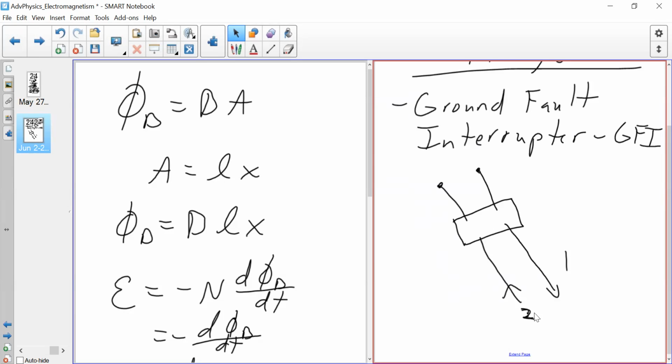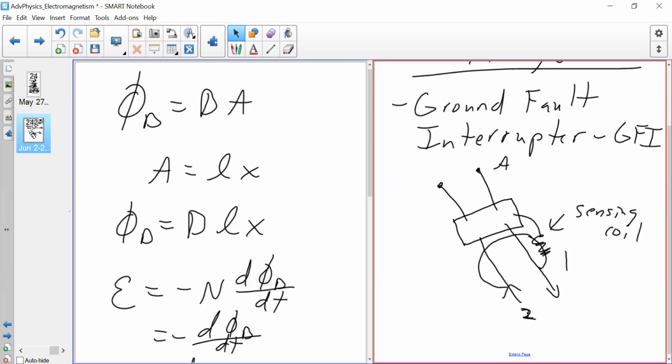Then part of this device will have a solid iron ring with a coil attached to it. So this is this coil here, the circuit breaker there. This is what's known as the sensing coil.